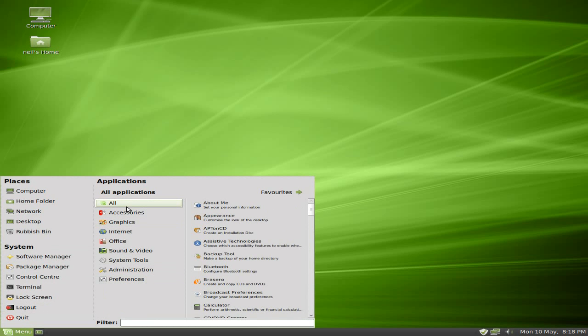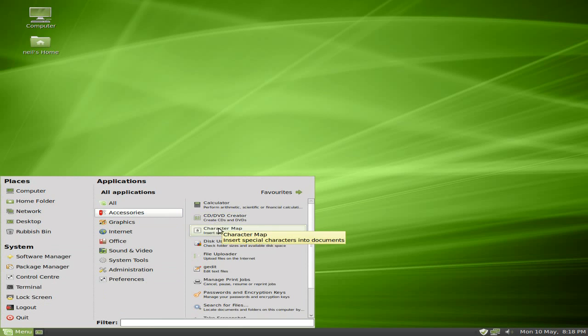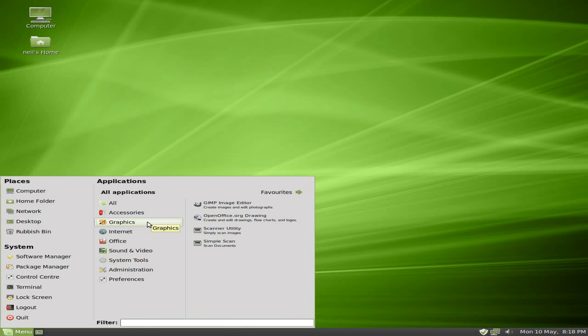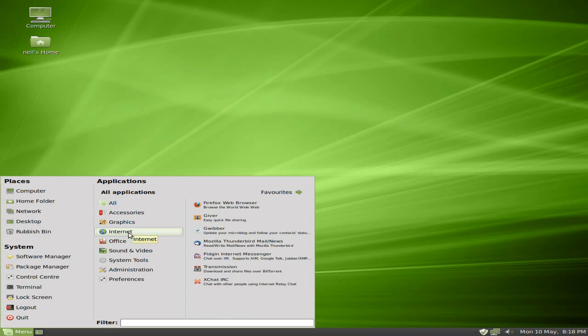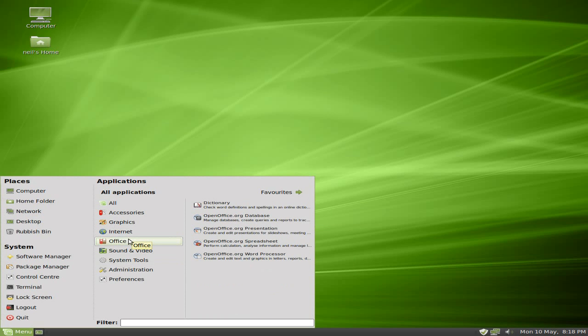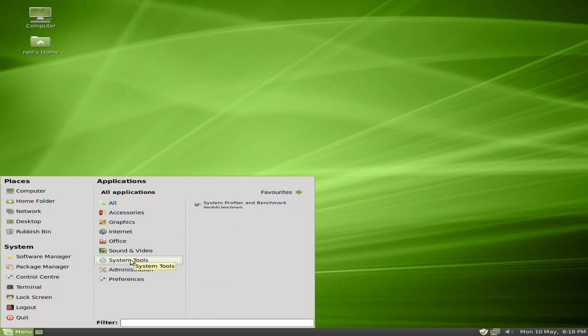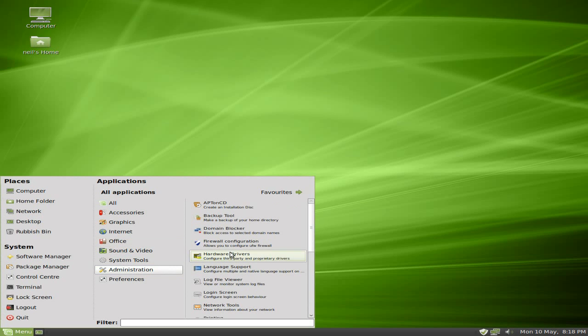So, not a lot on the whole has changed on the desktop, to be really honest with you. Most of the tweaks and goings on are down underneath. Although, there's something that's missing, and I don't know what it is. We've got Firefox, Thunderbird, all the usual you'd find in a Linux Mint distro. OpenOffice for your usual stuff, sound and video, GNOME Player, and Rhythmbox, system tools. Administration, you've got plenty in there too, but nothing's really changed too much.